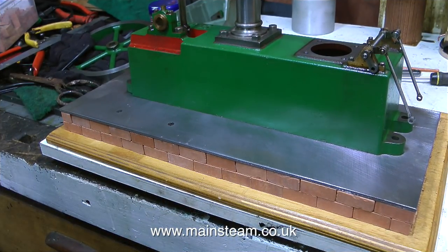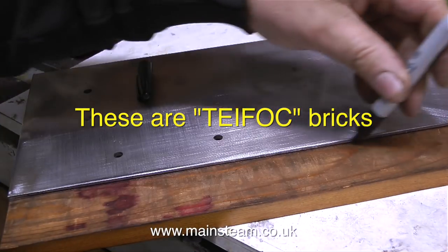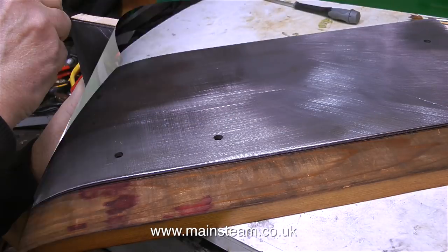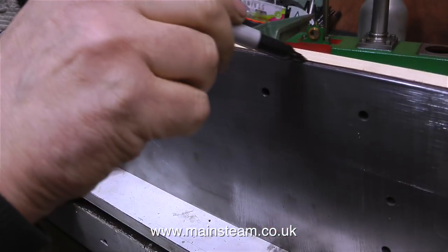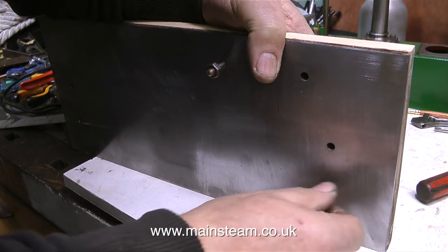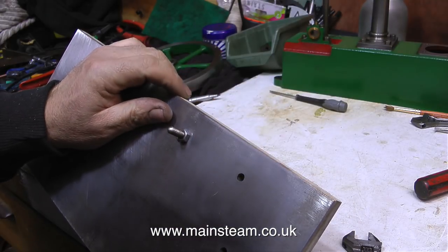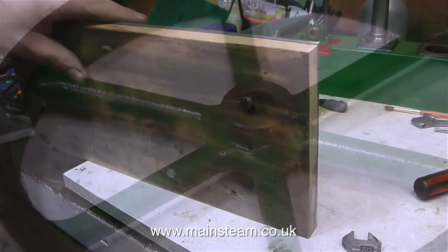Originally I was going to do something like this, using Tyfok bricks. These are excellent small terracotta bricks, but when I mocked it up on the bench I didn't like the look of it, so instead I'm just going to use a piece of wood to mount the steel plate on. The steel plate of course will be painted this time, so it won't go rusty. I want to make sure that the steel plate matches the piece of wood perfectly. So I bolted the piece of wood to the steel plate, and then I just used my belt sander to level everything off. You'll see further developments in the base as the episodes go on.